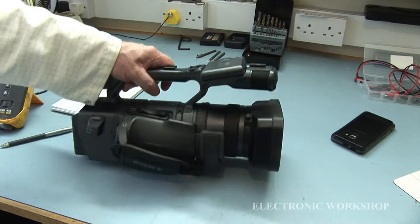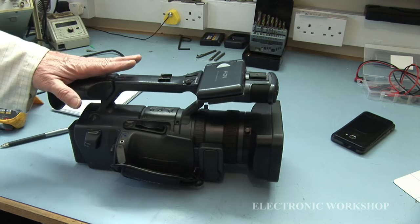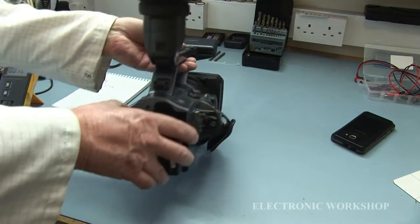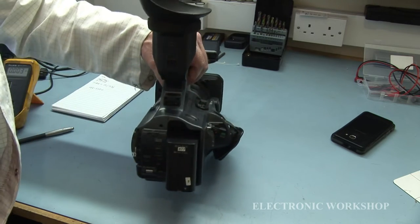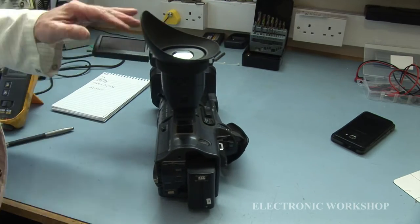I'm going to have to strip this down. First thing that's got to come off is this handle. There will be two screws in here. Take that cover off, and there'll be screws for the handle, and then there'll be cables and stuff in there. And I would imagine you would have to take off this.